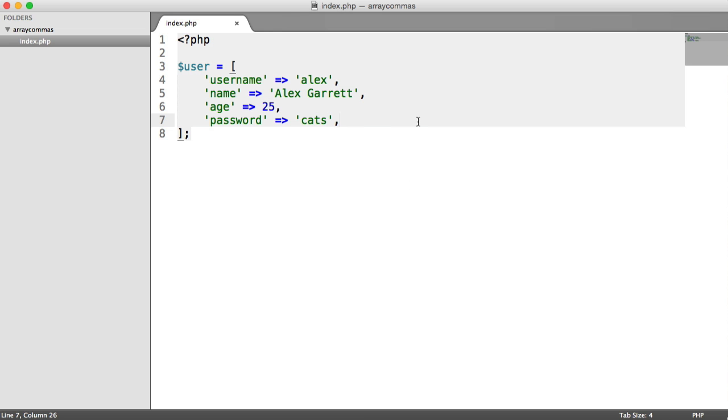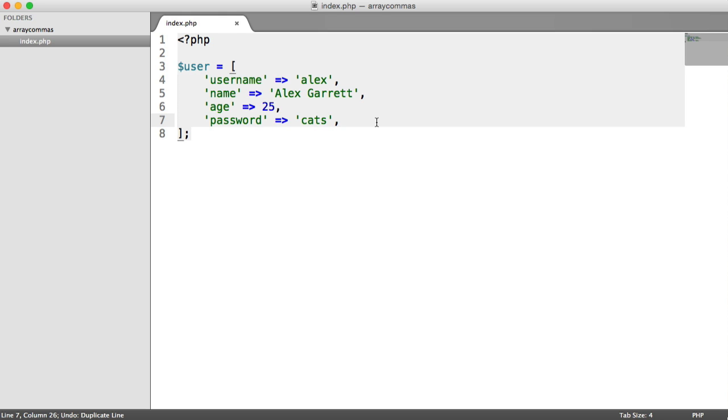I use a lot of keyboard shortcuts within Sublime, or I guess you may if you have another text editor. The reason it's best for me to leave a comma on the end is that if I need to add a new element to this array, all I can do is duplicate that line down and I'm done. I don't need to do anything else.